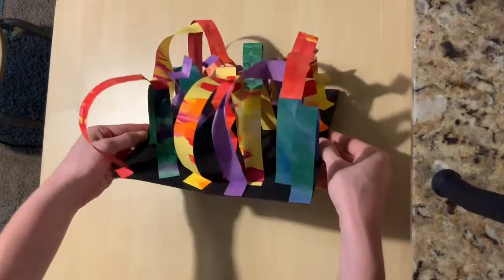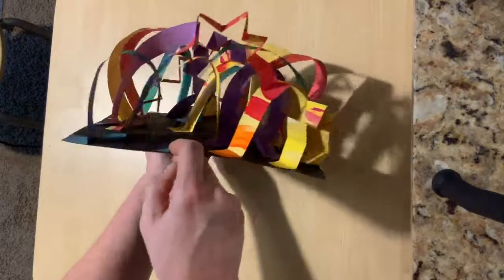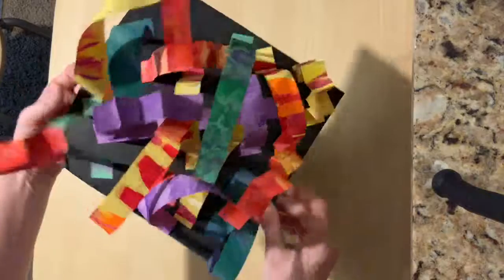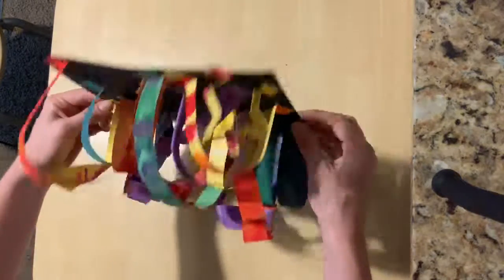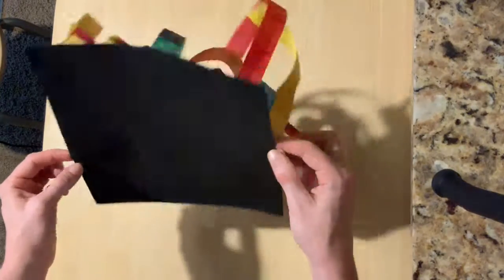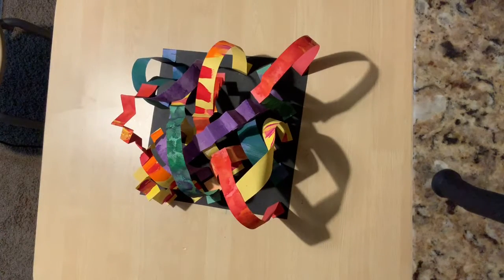Holy cats, it is very cool. I would love to go to this park, wouldn't you? Looks like a bunch of crazy slides. It even kind of looks like a roller coaster, doesn't it? And check it out. I know that this one is mine because it says my name on the back. That's why we wrote it on the back. I hope you have a ton of fun making your line sculpture. I can't wait to see what yours looks like.